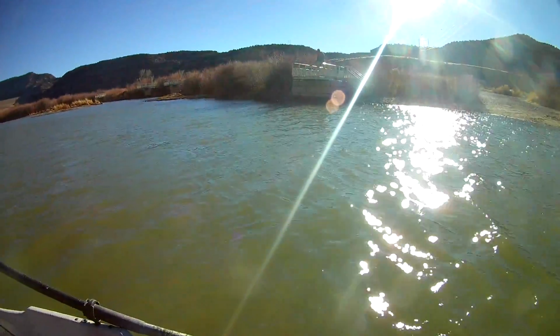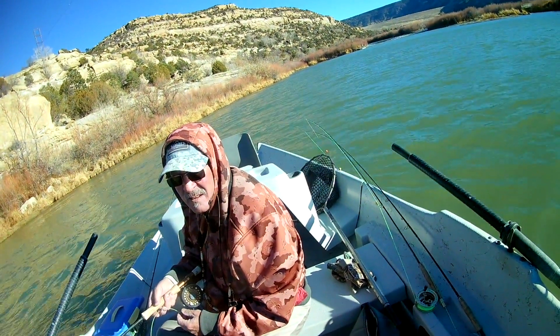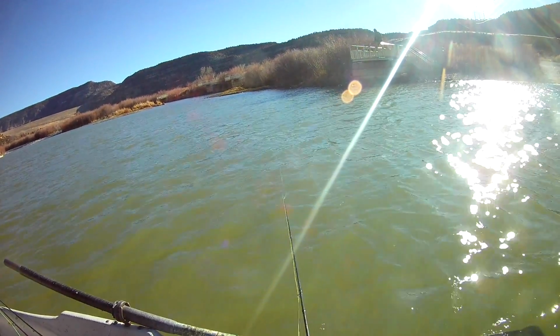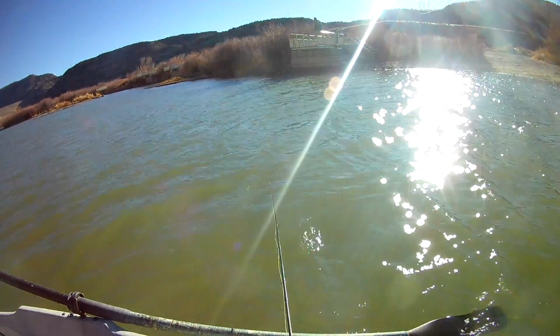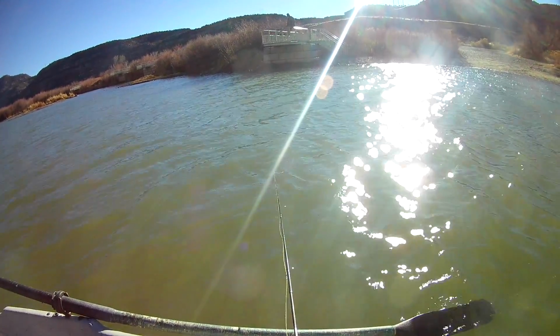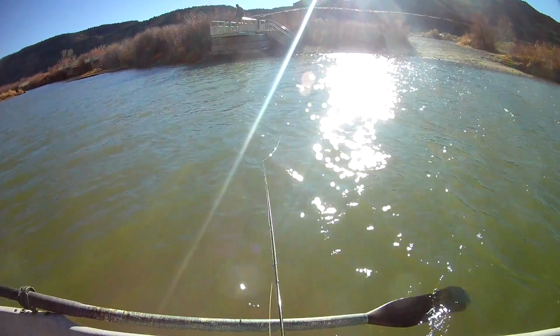So I fished with him for the remainder of the day. But we only had about an hour or so of sunlight left. Unfortunately, my camera died shortly after I climbed on board, so I wasn't able to video the fish I had caught. But it was really awesome being able to hang out with Kelly and catch up. If you ever want to get a good guide to float the river with, call up Floatin' Fish and book with Kelly. He knows the river well and has been fishing it for many years.